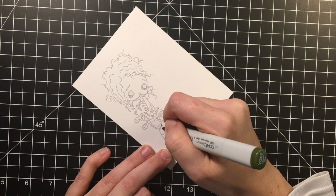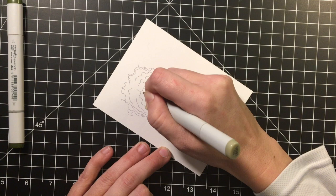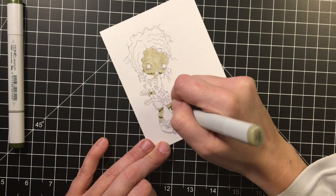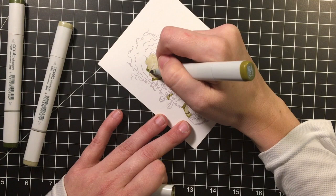The best way to get no-line coloring from a digital image is to print it out in grayscale. So when I'm loading it up to print it out, I choose an option that allows my dark lines to go into this pale grayscale line. For an image such as this where there are things like zombie hash marks, I start with my darkest color and then move into the lightest and shade it normally. I like to drop in the really dark images first so they blend out and I can see them, because there comes a point in this grayscale where you lose lines completely, especially detail lines. So if you mark them early, you don't lose them.